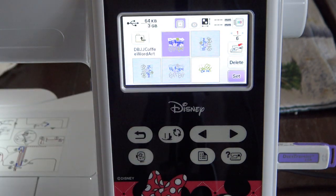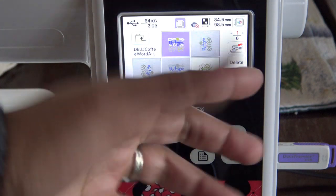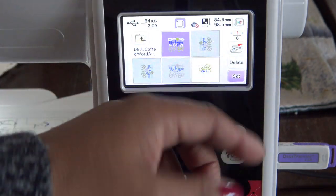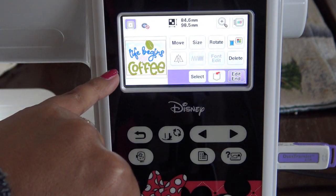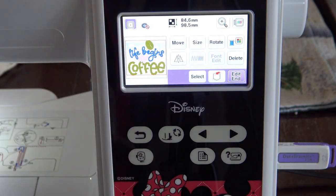So I'm gonna click on that, and it's telling me I can't use the little hoop, which is obvious. I'm gonna say set. If there's anything else that you wanna mess with on here, I guess that's what you can do. You have a delete function, which is interesting, but I'm just gonna say set, and here it is. So it has a little arrow that's gonna have some fabric. It says life begins with coffee. And there are lots of different things you can do with it. Let's see what that looks like.